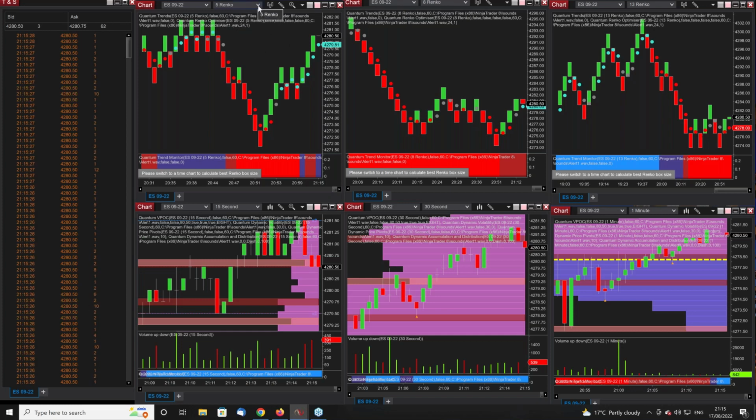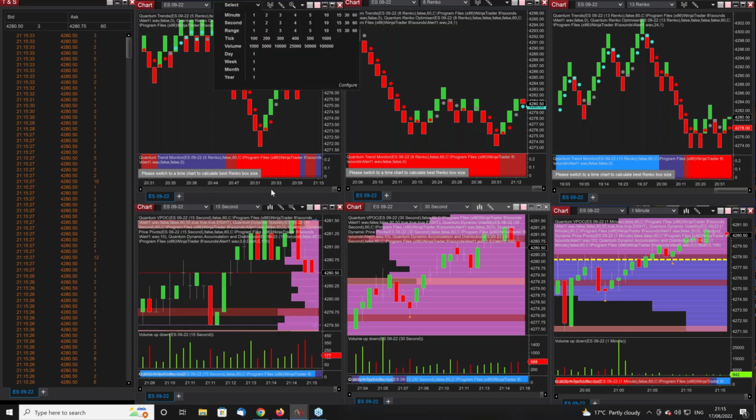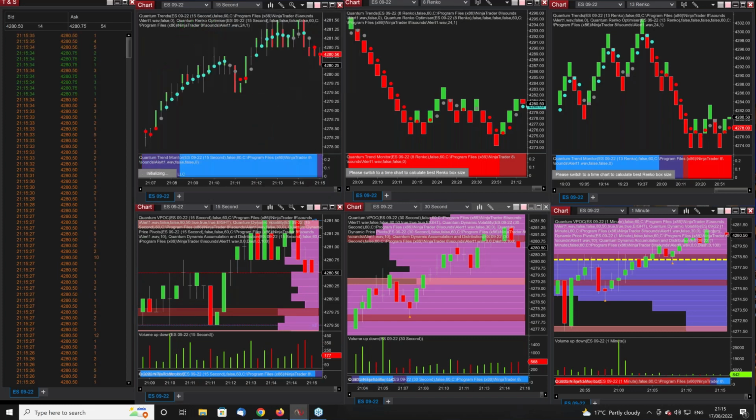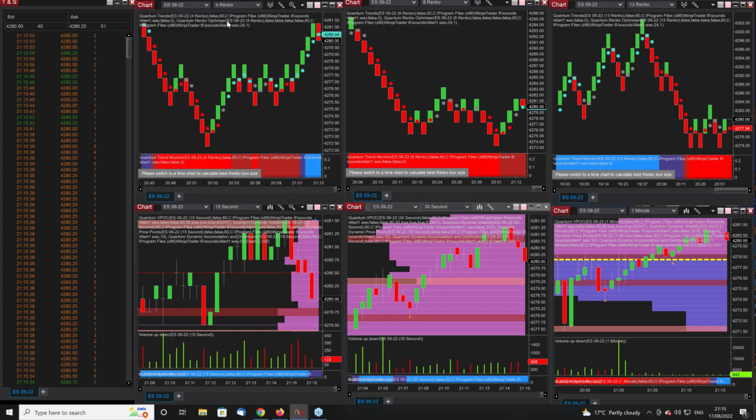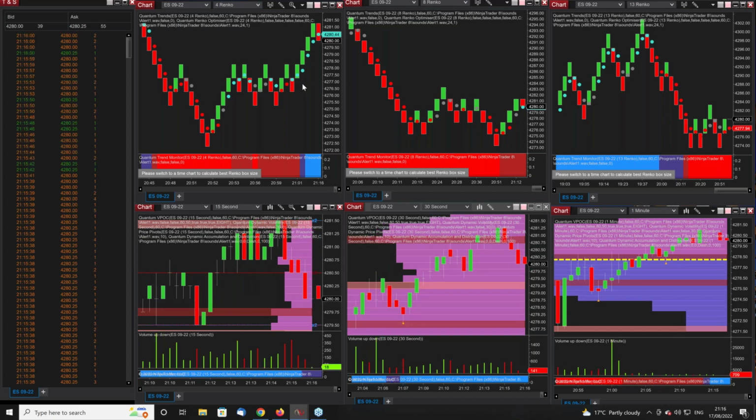That's the unique aspect of the Renko optimizer for NinjaTrader, because you simply select the time frame. We are matching it down here to the 15-second time frame below. We select the 15-second time frame, and whereas before we had 5, this is now telling us our optimal setting. We're now out of the main session, moving into a very slow session. We literally click on that, and that delivers our optimal brick size. We are now on 4 ticks rather, so we are basically looking at 1 index point per brick. So it's delivering the optimal size.